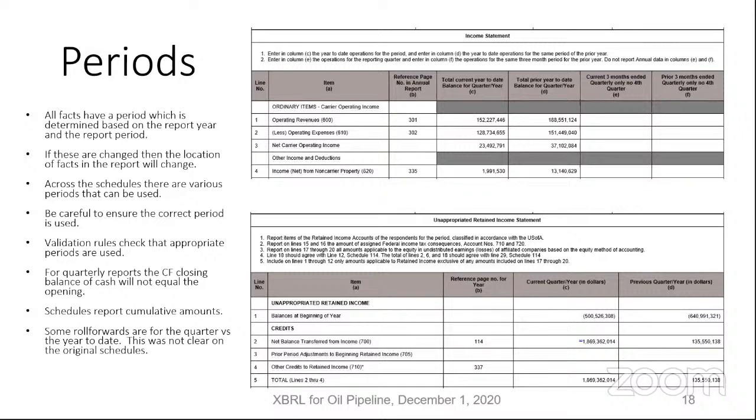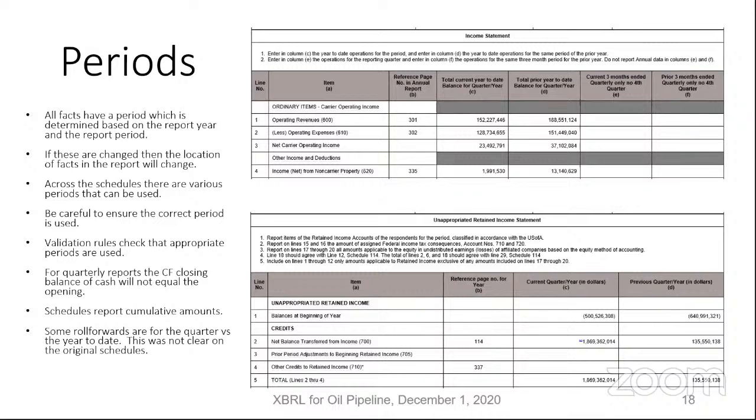It's not going to obviously equal the opening value of your current quarter. So you're probably aware of that with the forms already, but there are some validations. Typically, if you're doing a yearly cash flow, you enter the ending balance and the opening balance will automatically appear because it's the same element. But if you're doing a quarterly filing, that's not going to happen because it's the end of the prior quarter.